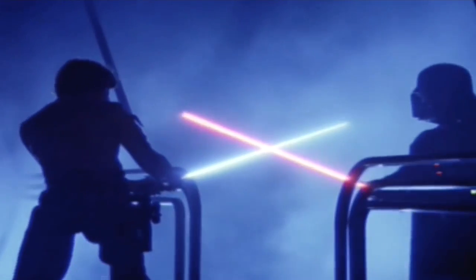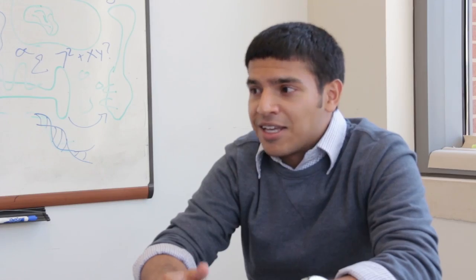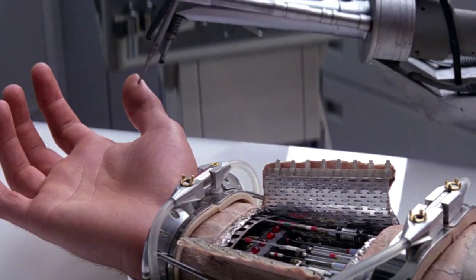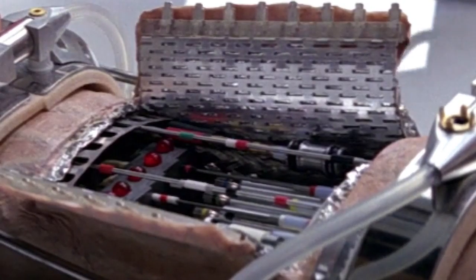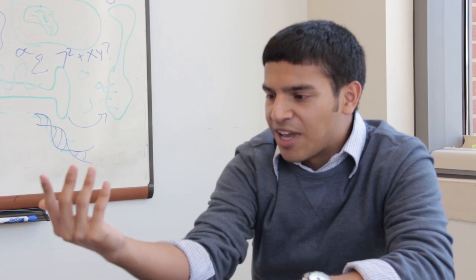In The Empire Strikes Back, Darth Vader cuts off Luke Skywalker's hand. And then like the next episode, he's doing this with his hand. He's looking at his hand and you can see the mechanical tendons inside just retracting and contracting and expanding. And it works just like a real hand.